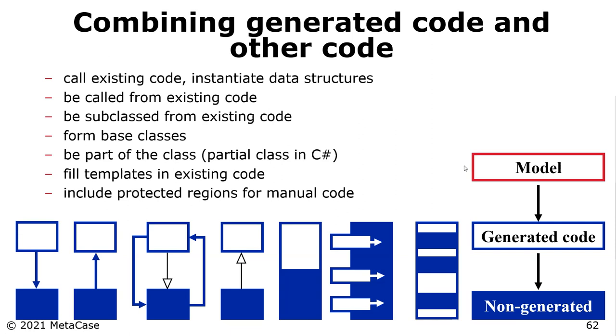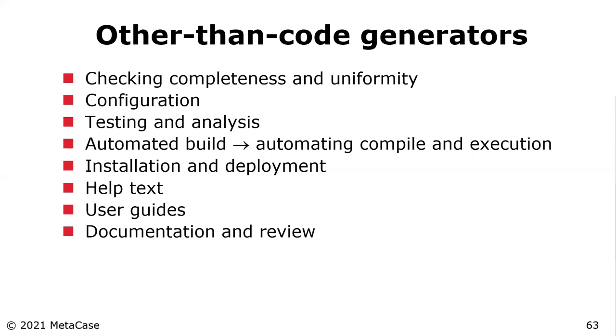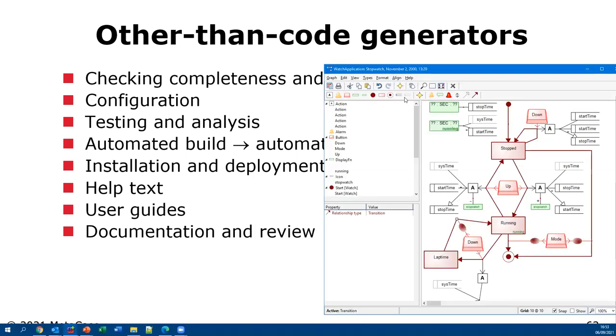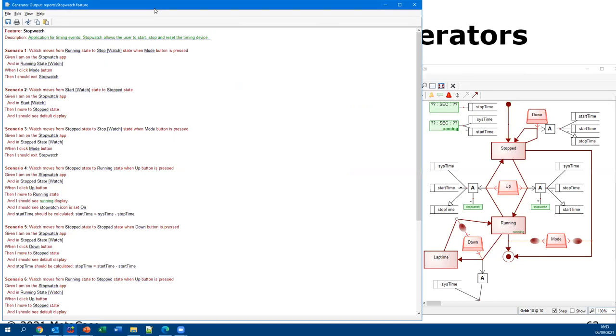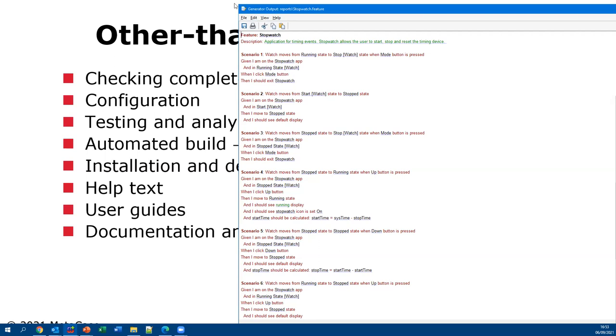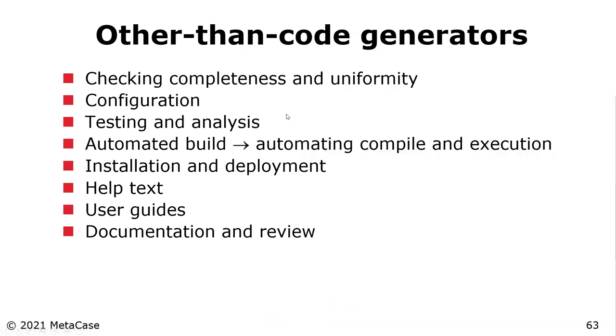And code generators are not only about generating the code, or the variants which I was showing here. We can use code generators also for many, many other purposes. Model checking, for instance, is one typical area. We can use it for configuration or to generate tests for the cases. For example, for this case that you saw, Gherkin Cucumber tests are also generated for acceptance from this same model. So the same model with a different code generator supports testing needs.